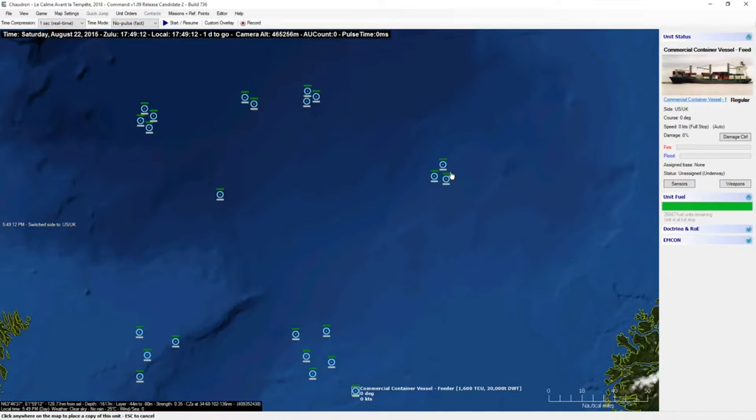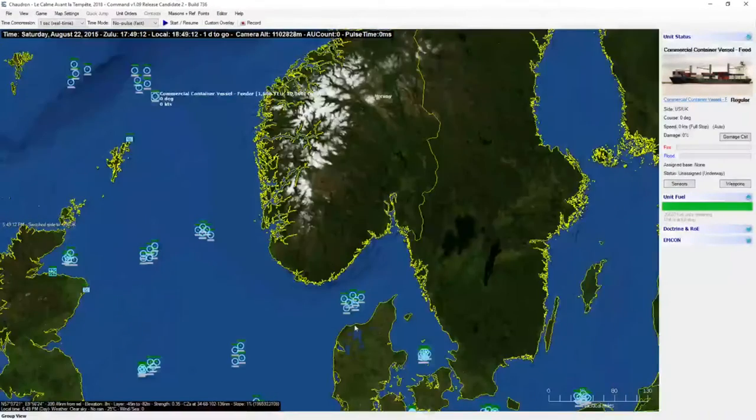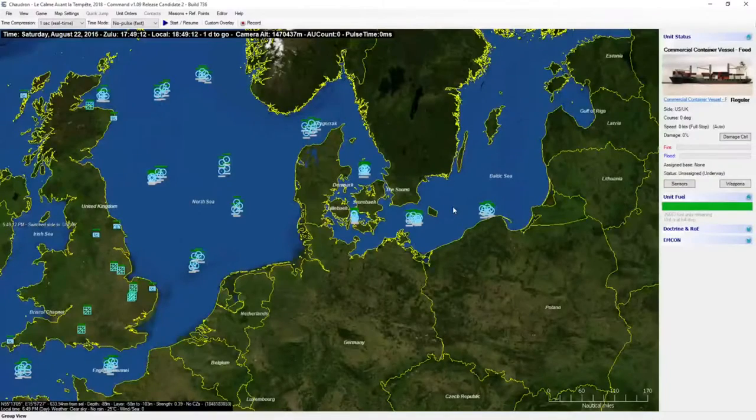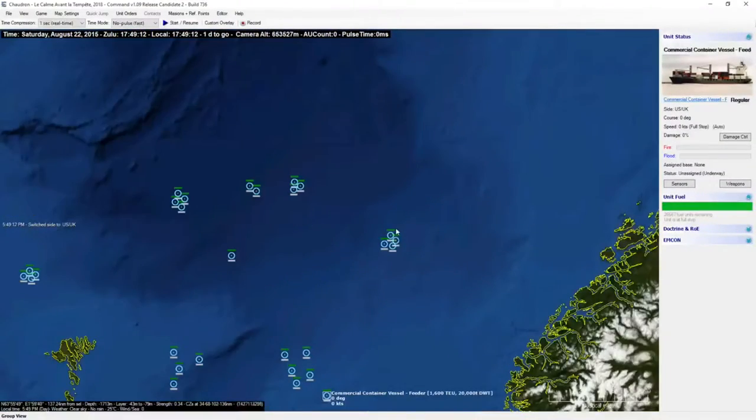Now the reason I'm going with about two to four ships per group here is that I'm assuming whoever's in charge of these naval forces would want to get the most out of each of their escort groups. So you're not going to assign one merchant with two escorts. You're going to try and get what you think you can get away with.